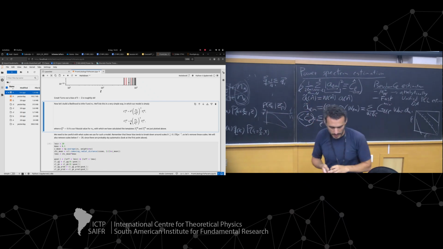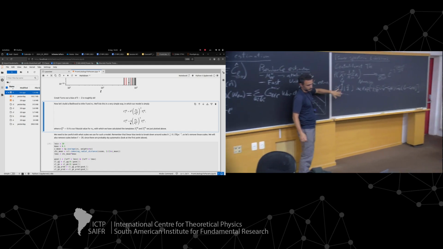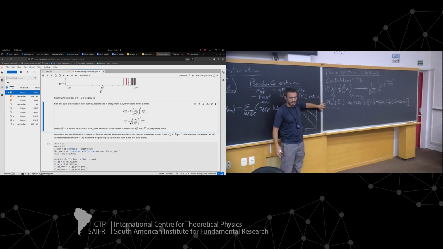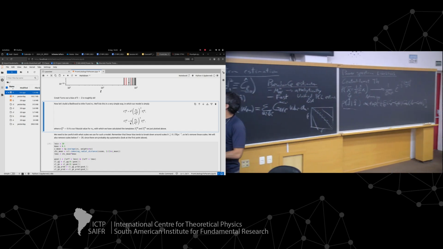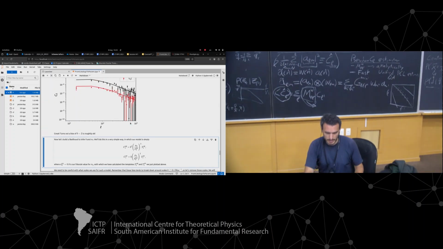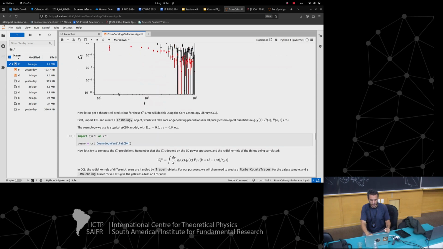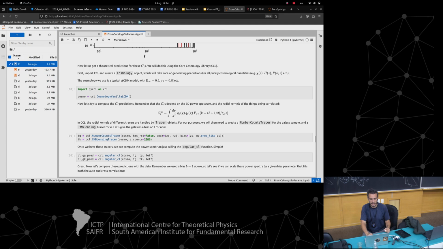Okay, so now what we were going to do is we're going to sample the posterior distribution of our data. We're going to assume a Gaussian likelihood like this, and we need to write a model. So our model is going to be, what's our model going to be? So we have computed these power spectra for bias equals 1, and for sigma 8 equals whatever it was in the cosmology that we selected, so sigma 8 equals 0.8.